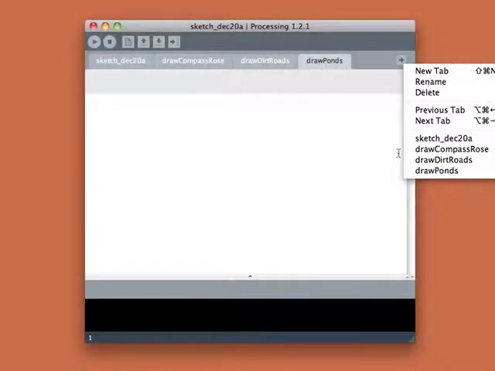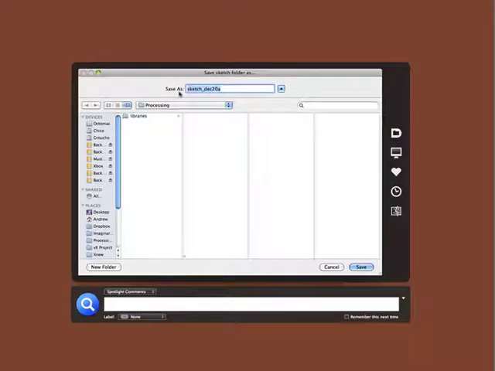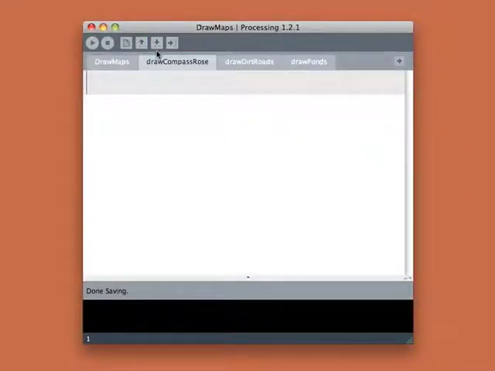So let's save this. I'll choose the Save button. My Mac brings up my standard Save dialog box. This is a little more tricked out than yours might be because I have some options installed. And I'll just save this in the default directory, and I'll call it Draw Maps. And I'll hit Save.